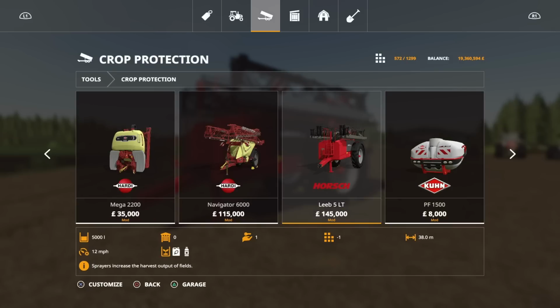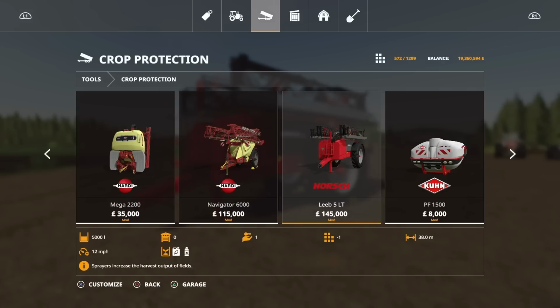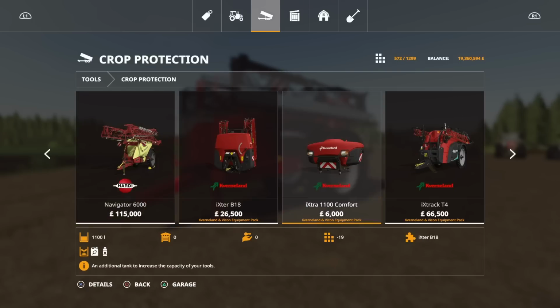So the Leeb 5 LT is 145 grand for a 5,000 litre tank. The Navigator is a 6,000 litre tank for 115. Although it's 2 metres more on the boom width, we've got the Vigneron IX tractor came in the pack, 4,600. Now that goes 18 metres up to 36, I think it was. Or did it go up to 40, that one? That's only 66,500. So it is on the pricier end.